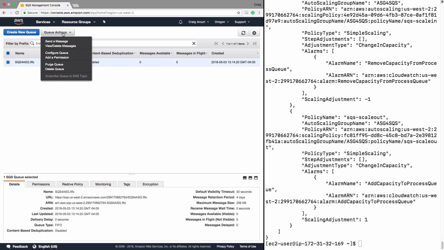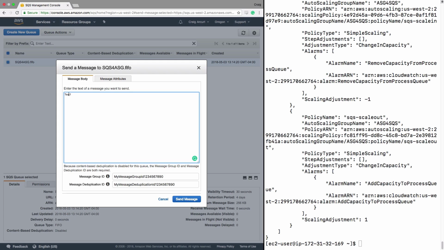So what we're going to do is create 3 or more messages to trigger our alarm and our scaling. All right, so just a short message again. When we're evaluating the message size, it's the number of messages, not really the overall bulk of the messages. So this will be fine. Message group ID and message deduplication ID. And I actually just got these numbers from the AWS documentation. These will be fine. So let's click send message.